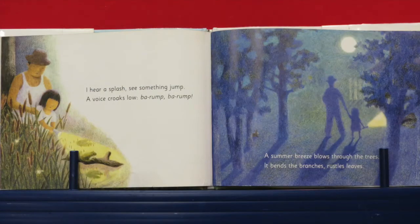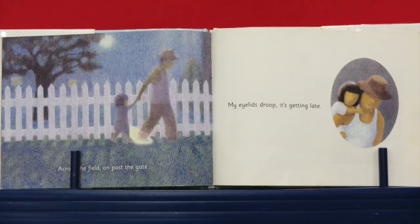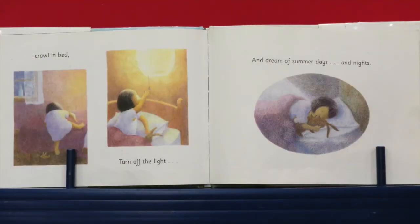I hear a splash, see something jump. A voice croaks low, brump, brump. A summer breeze blows through the trees. It bends the branches and rustles leaves. Across the field, on past the gate, my eyelids droop. It's getting late. I crawl in bed, turn off the light, and dream of summer days and nights.